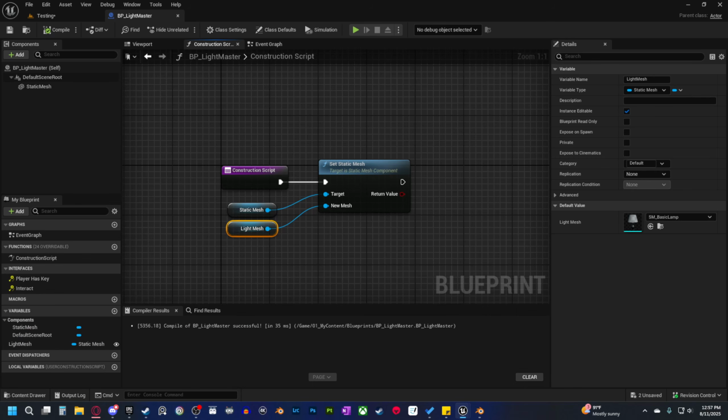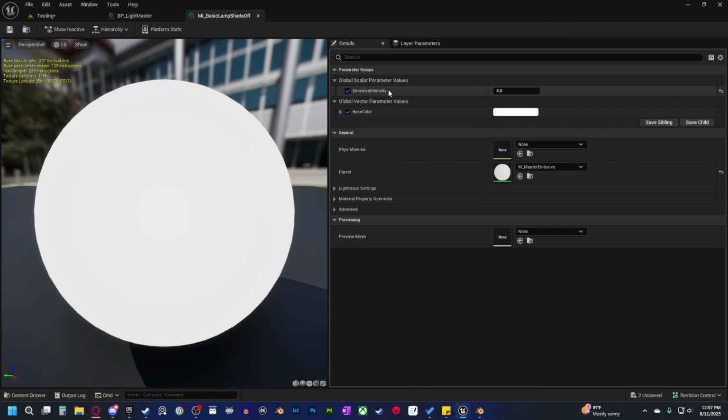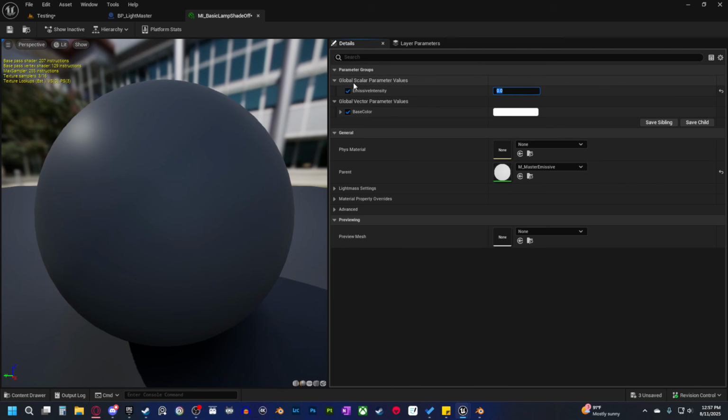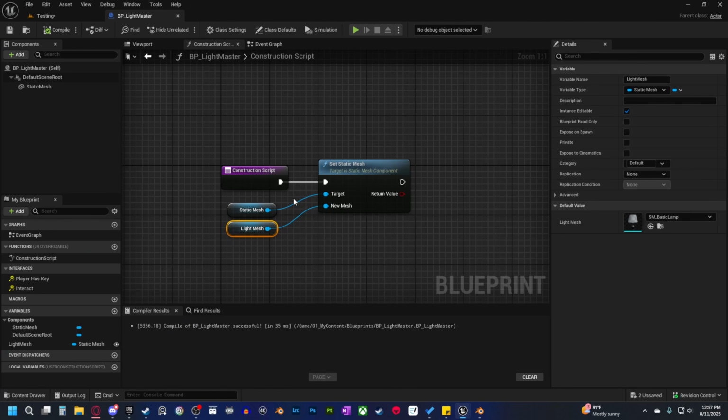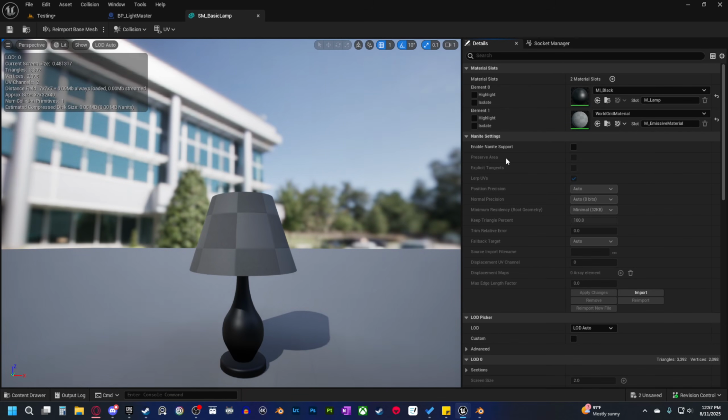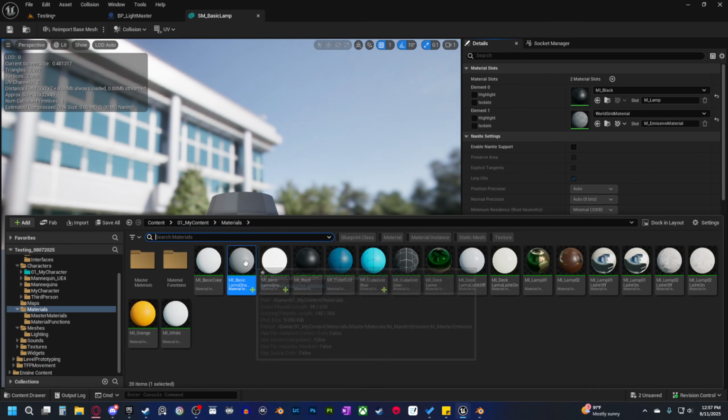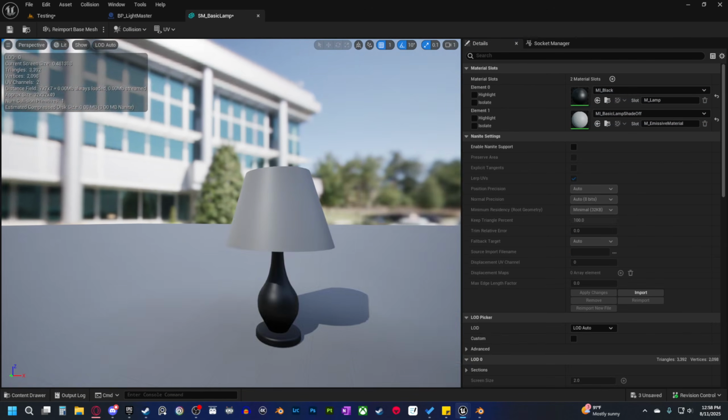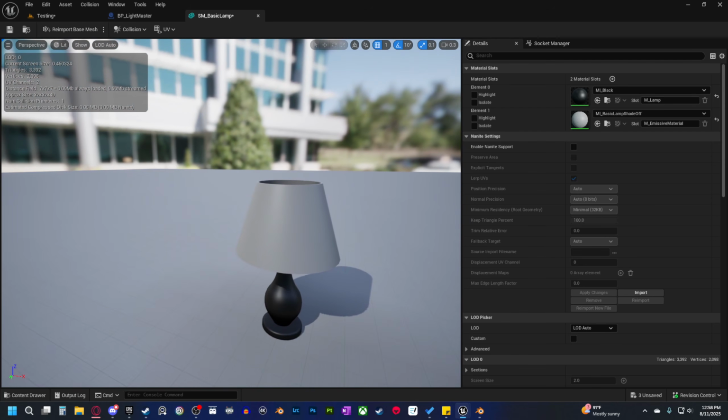And now since this is going to be off, I want to set the emissive intensity to be 0. And then, yeah, that'll be fine. Okay, so now what we can do, maybe we also set that in the actual mesh. We'll set the default material on there as the off one. Okay, so we have that.